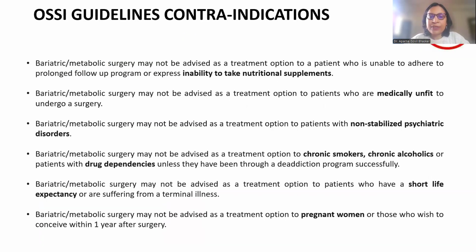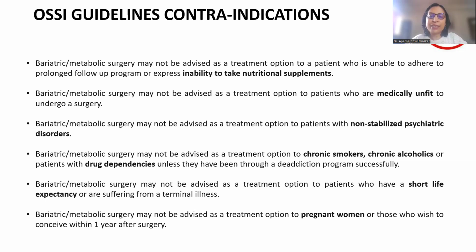In terms of contraindications, if a person is not able to take nutritional supplements, because all our surgeries are altering the GI tract, we are affecting the nutritional absorption to some extent. So, nutritional supplementation is a big part of bariatric surgery. So, patients who are unable to take nutritional supplements should be a contraindication for surgery.